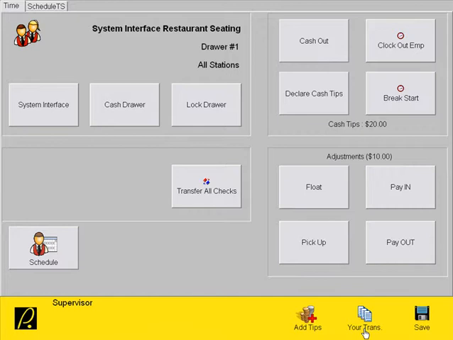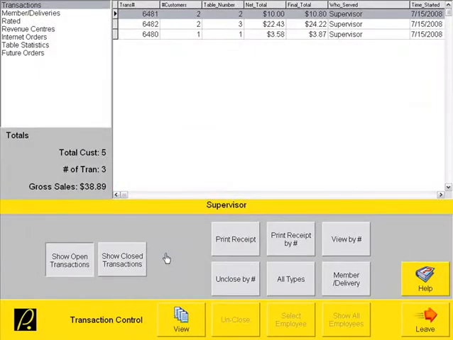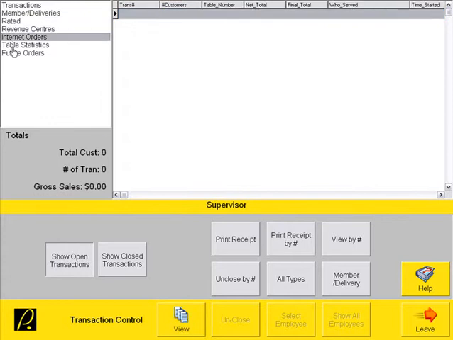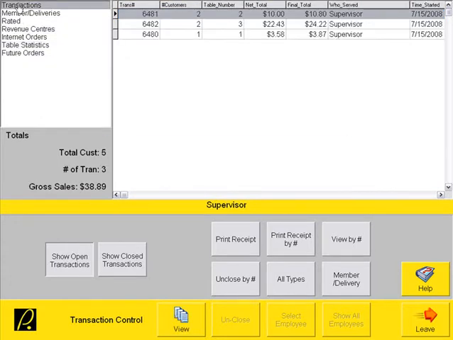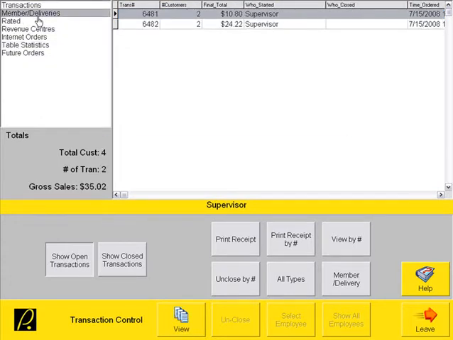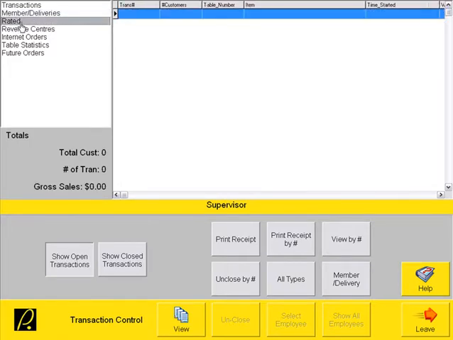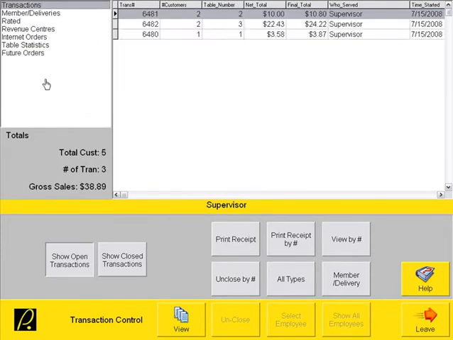The last one I have here is your trans, being your transactions. And so within here, I can take a look at all of the various transactions under various filters, for example. Here's all of my general transactions, all transactions that have had members or deliveries associated with them, rated items being rentals, and so on. There's all different types of filters that you can apply for this. And within any one of these, it'll show information as far as the transaction, and I can sort in ascending or descending order on any one of these columns just by selecting on the title bar.